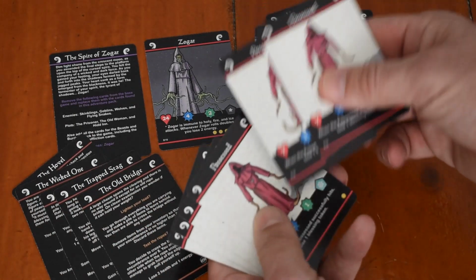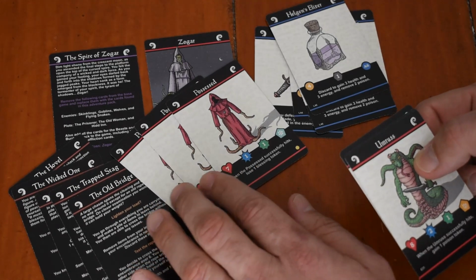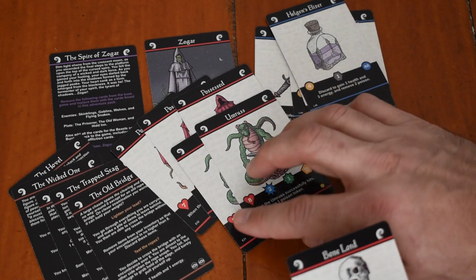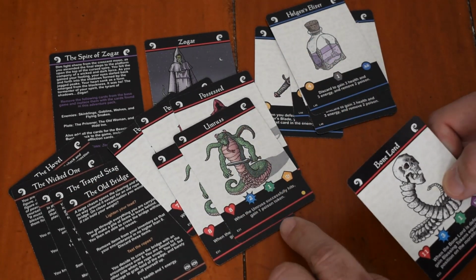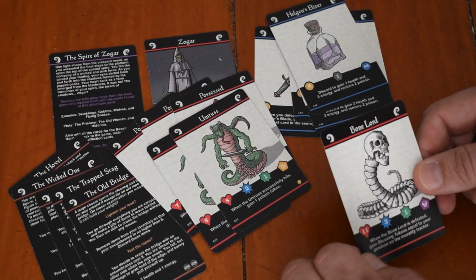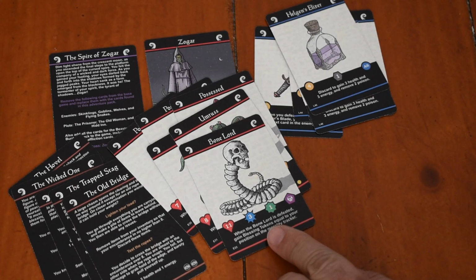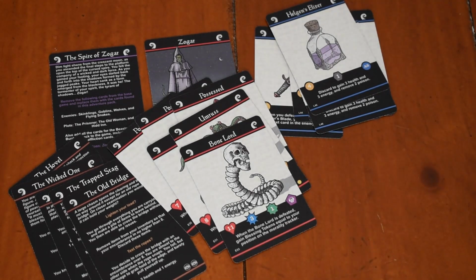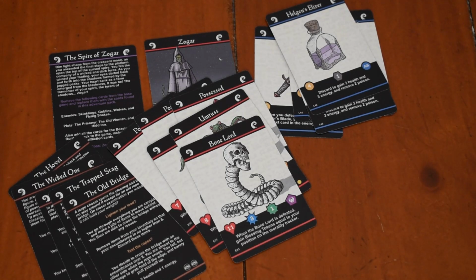So we have 3 of the Possessed, sort of Zogar's minion type character. We have 2 of these Umruses, which are these creepy salamander type suction cup bottom creepy lizard folk. That's exactly what they're called. And you have a Bone Lord. He's almost as strong, maybe as strong as the mini bosses. So he's a nasty guy to add to the deck. So that's what comes in the final adventure pack for Iron Helm.